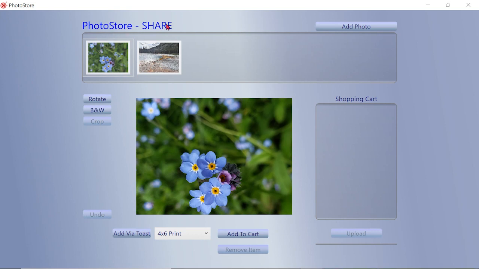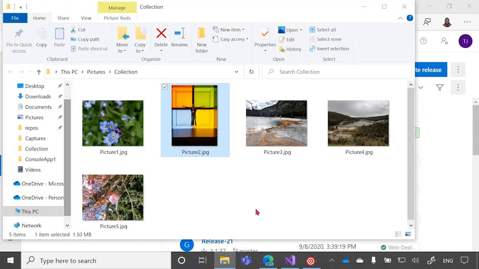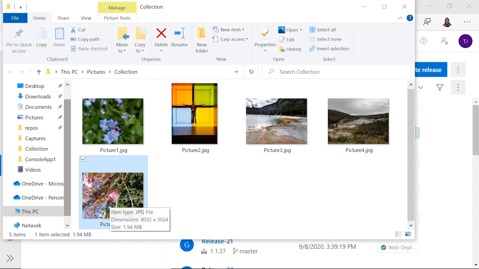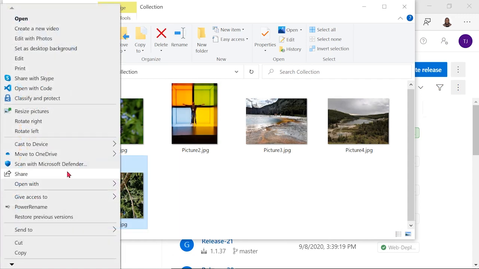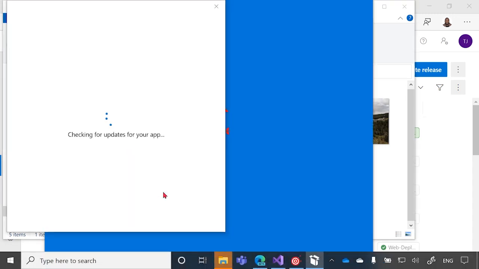What this has done is downloaded the new version of PhotoStore. And if you remember that visual aid that we added in the code earlier, you see this share title here that I added to share. This is the new version of my package that has the share functionality in it. So let's go and actually try it out. I'm going to go back to my images, and I'm going to try to share out an image to my app. If I say share here, you'll see that my application PhotoStore is actually one of the options that shows up now to share an image file to. So I'm going to say yes to that.